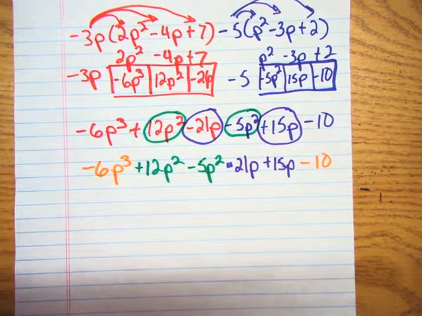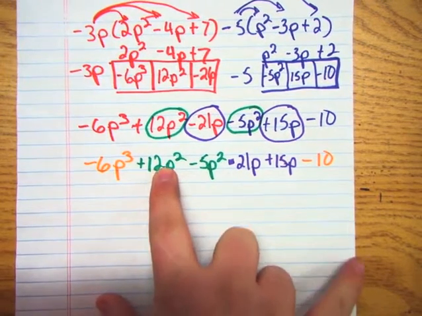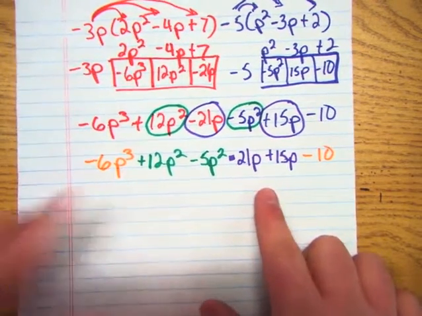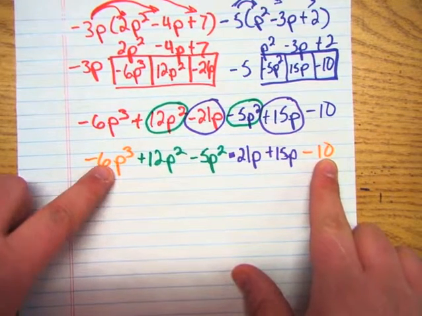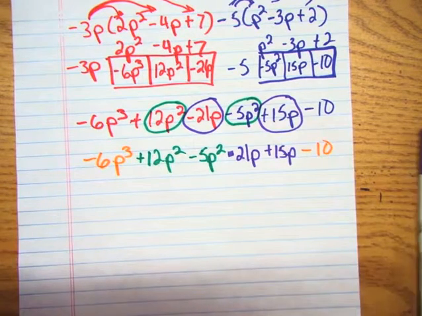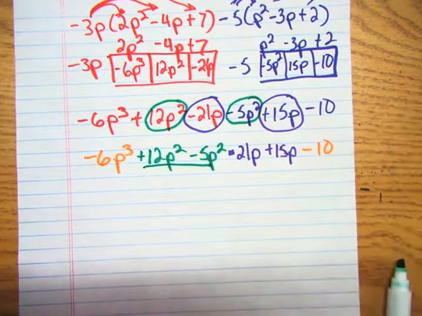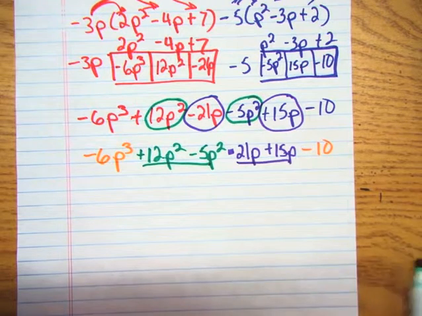Yes? So when you put it in that order, do you still combine them, like 12p negative? Yeah, we're going to combine them, but I just wanted to make it crystal clear that we knew what the like terms were. All right? These green ones are p squareds. These purple ones are p's, and then these two are just in orange because they don't have any like terms. They're already simplified, right? So now what that means is I'm going to combine these and then combine these, and those are my like terms that I'm going to combine. Does that make sense? All right, so let's do that.